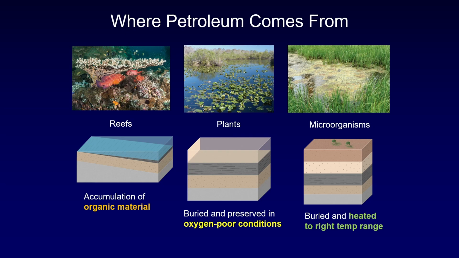So how are we going to take that organic material and produce oil and gas from it? Well, the first thing we're going to need in order to make oil and gas deposits is an environment which is very rich in life, because it's going to take a lot of organic material to actually form that oil and that gas. And so we're going to be looking at environments which are rich in both plants and animals. So you might think of environments maybe like reefs, or you might think of environments like swamps, like the Florida Everglades. And so these are the types of environments where you have large amounts of organic material.